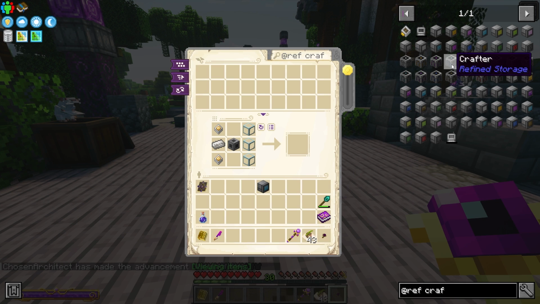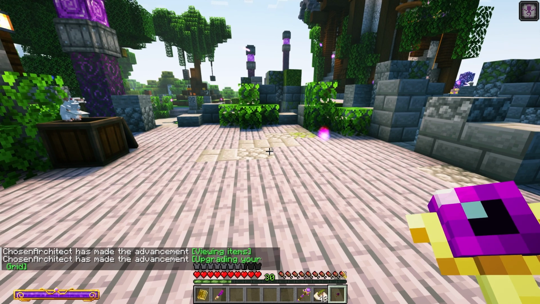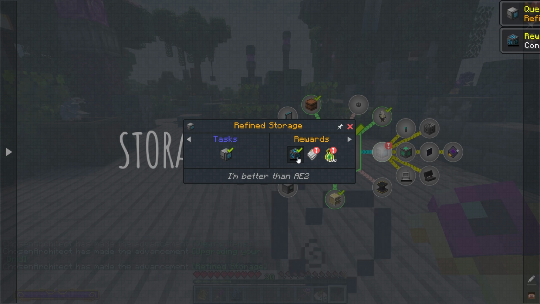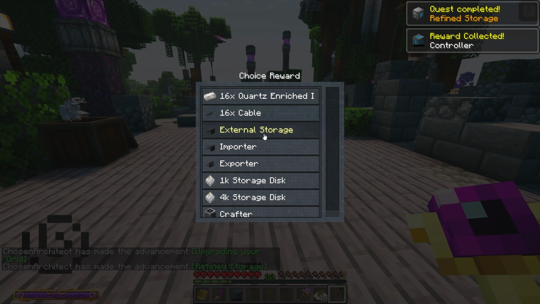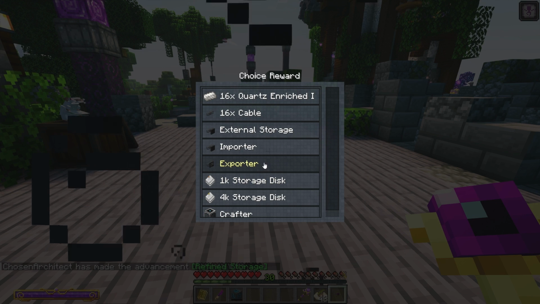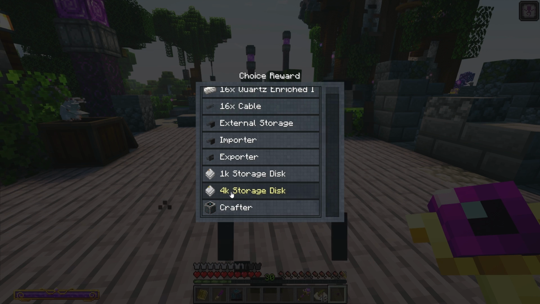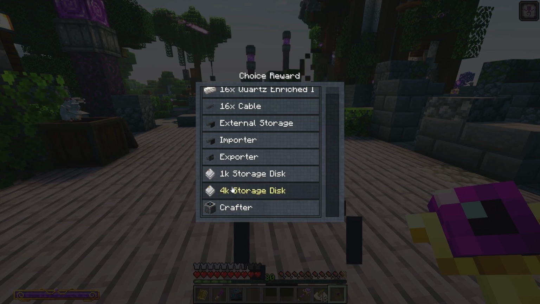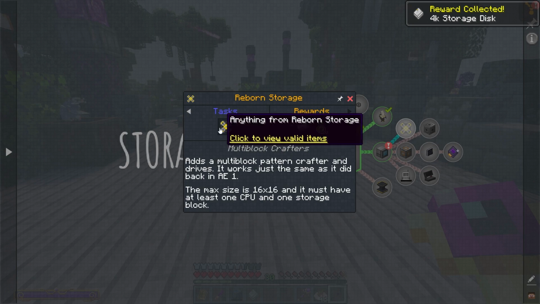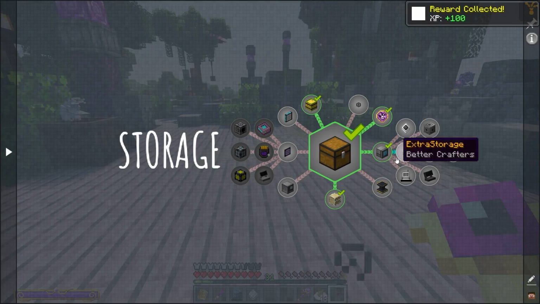But here we go. We have a basic grid, but we need to upgrade this and make it a crafting grid. So now we have the crafting grid, and our quest line is now complete, and we can claim our new reward here. And we get to choose what we want. What would be a nice thing to choose over everything else? And I really think going for a 4K storage disk is our best choice that we can pick here. Now, if we get into any of these other mods, we do get more choice rewards that we can pick from. But this is really handy.